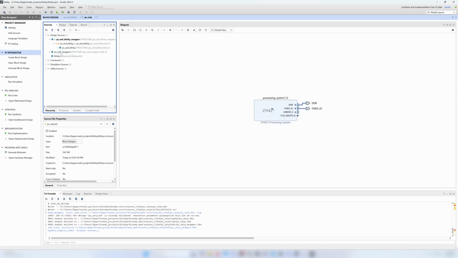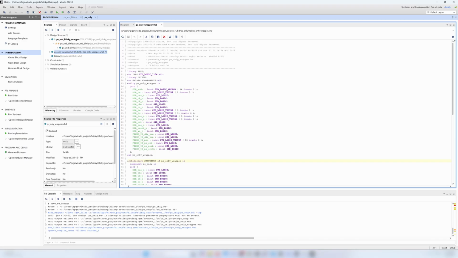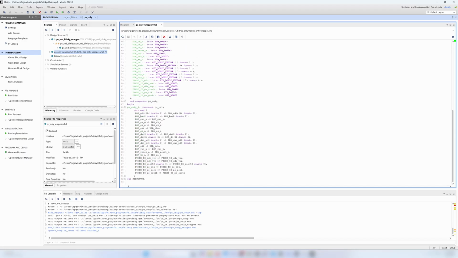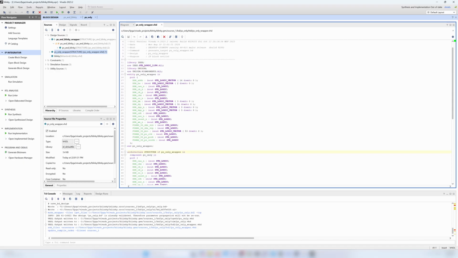And Vivado then went ahead and very conveniently created an instantiation template in VHDL for me to instantiate the block diagram. So this right here is everything I need already created and ready to go to instantiate the processing system in a VHDL file. And so now I have a .vhd here of the processing system, a .vhd here for Blinky, and I just need to incorporate both of these in a new top level VHDL file.